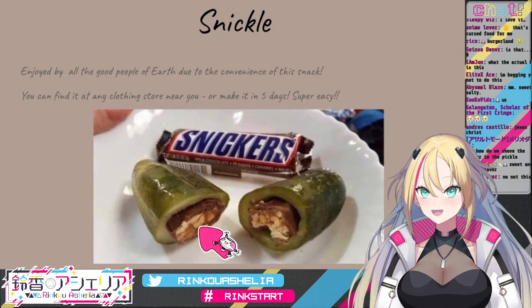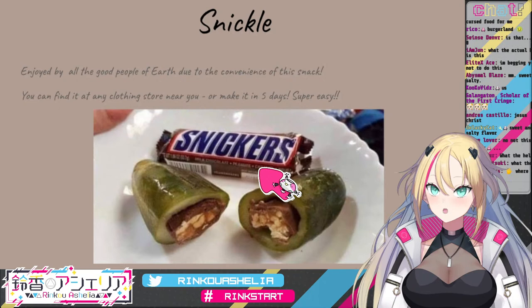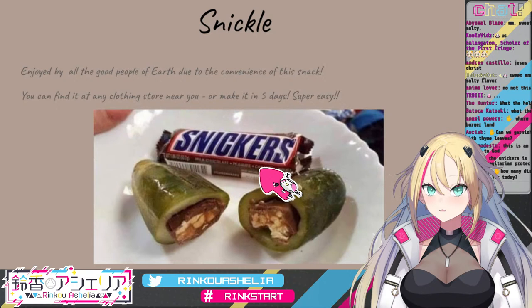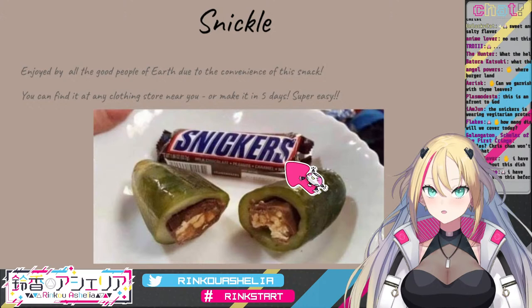Snickle! Chef's kiss. Where is Burgerland? Next to the ocean. Many of the foods we're talking about today will be from Burgerland, because I think Burgerland has the most delicious foods. How many dishes will we cover today? I believe I have six? I think I have six. Or maybe eight. I can't count. Whatever. I have actually eaten this before.